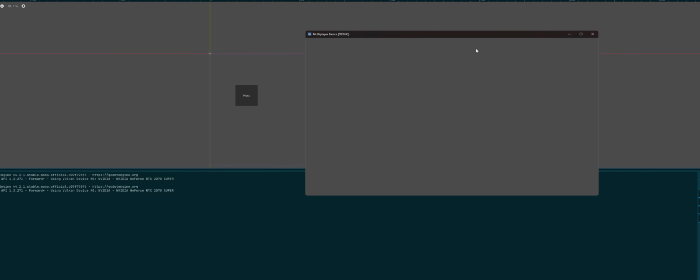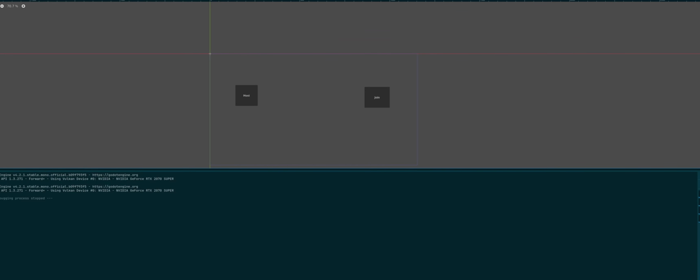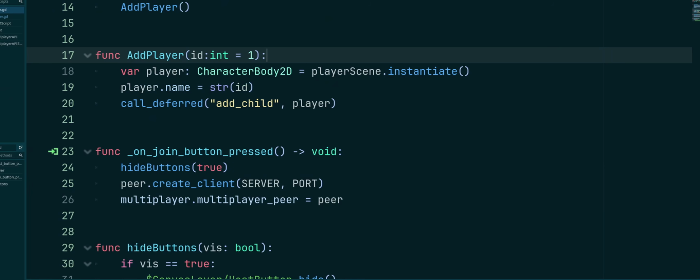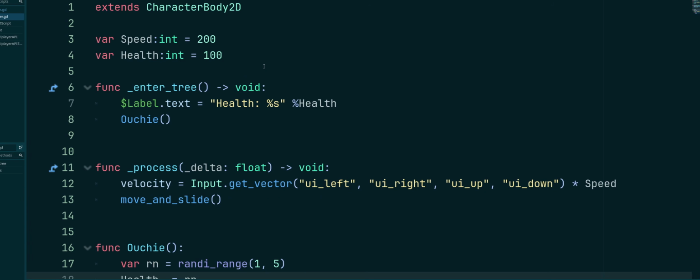The reason we're having that issue is because we haven't set the authority. The authority is essentially going to tell us which character ID is going to be able to control.